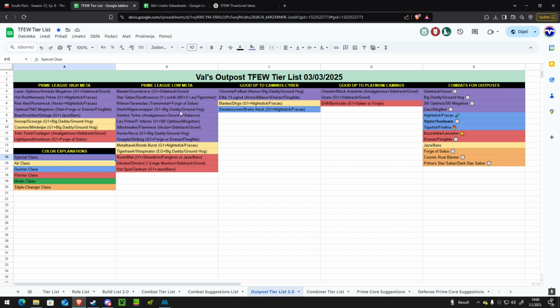Basically, they're taken from the class shards in game to show just what the class is about, and that's pretty much it, just to make it easier to show you. And here they're all broken down in tiers. First we have Prime League High Meta. That's pretty much best of the best that really excels in the Prime League, and that's very commonly used and will give you very good results up there.